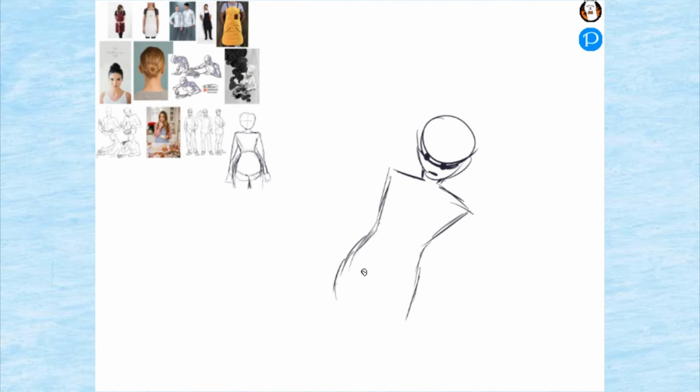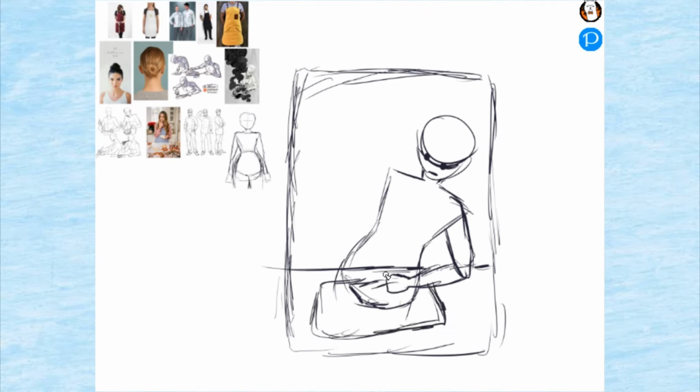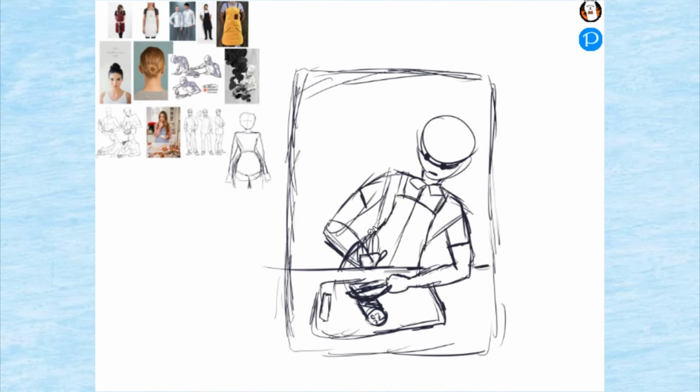The next one, this one's pretty intense. I was actually referencing that image right there that I found on Pinterest. And this one is an intense look at something while chopping it. And one hand is holding up like a stop sign, I guess. But yeah, I really liked this concept. It looked a little too intense, and also the angle looked weird, and I was scared I would mess it up.